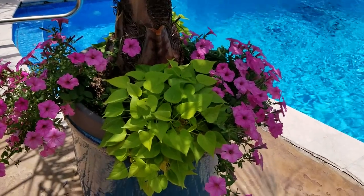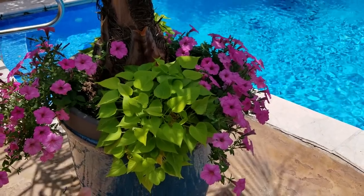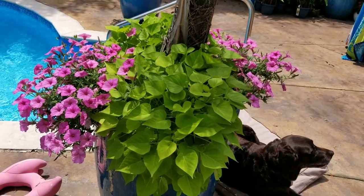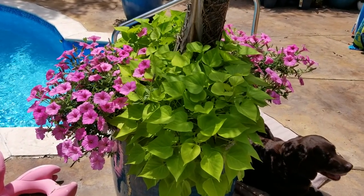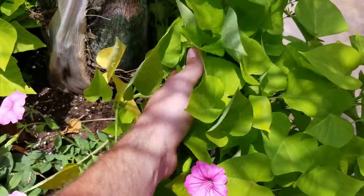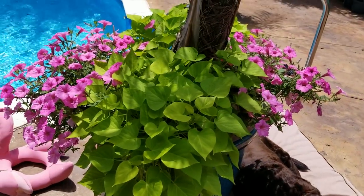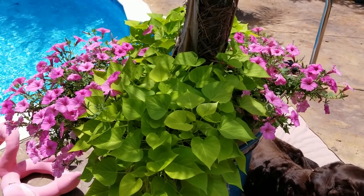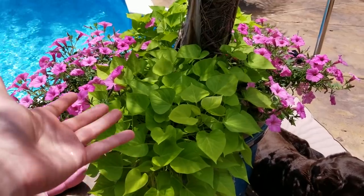I will say, though, I'm thinking the sweet potato vines might still be an issue, even though I thought this variety would be a little less vigorous, and I used two instead of three with each of them. You can look at this and see that this is just the beginning. There's still a few months of growing left to do, and I'm already at a point where I'm going to have to start pulling them out from in here so that they don't choke out those petunias. Like I was saying, I might pull them all together. I'm going to give it a few more weeks and see what happens and just do those super tunias in here. I like the pink and green a lot, but it's pointless if they're going to choke out the petunias.